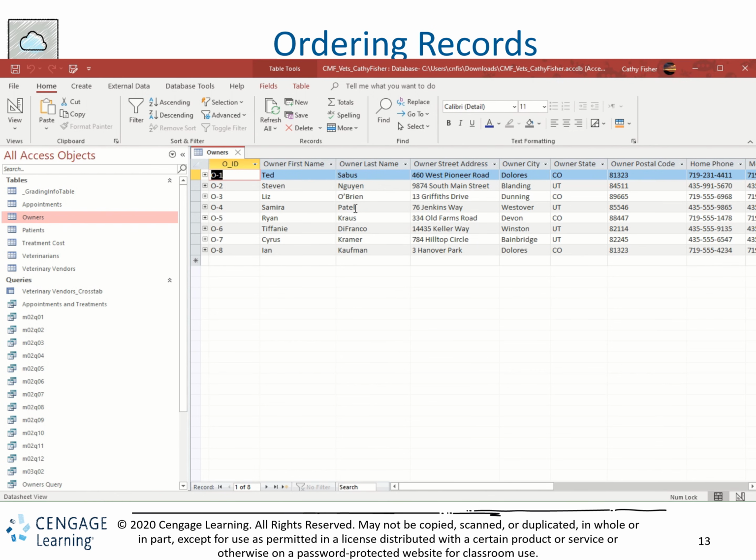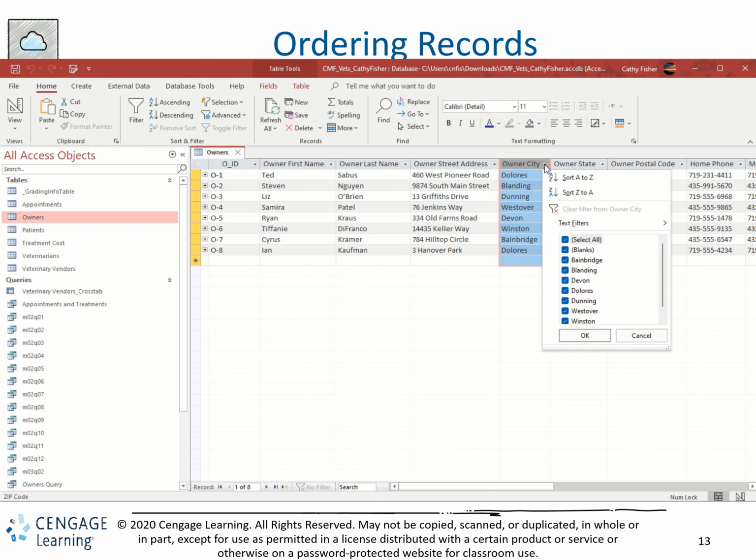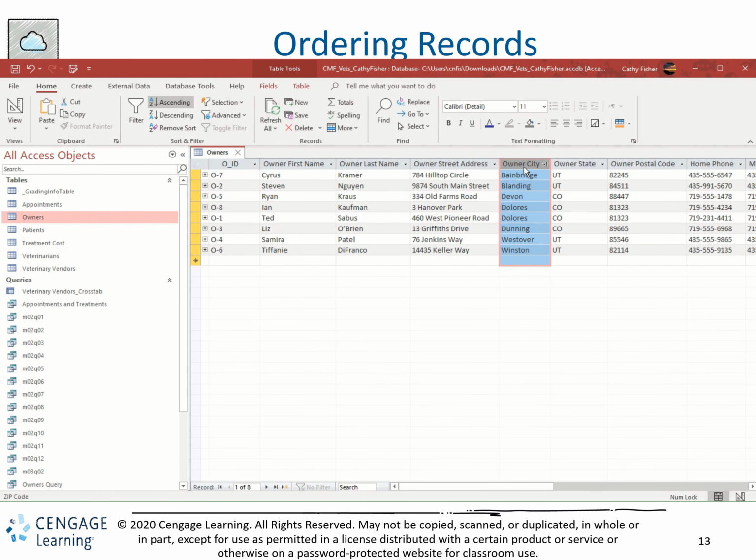So all we're going to do is open the owners table, click the owner's city field, and we can do it, of course, numerous ways. We have a sort up here with our ascending. We could also do it with the drop-down list. But for now, we'll use the ascending button up here, and it's sorted by owner city.